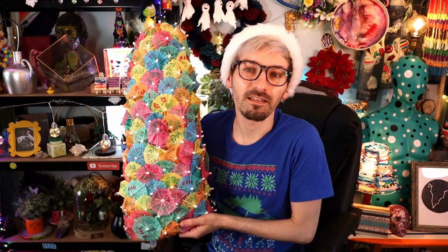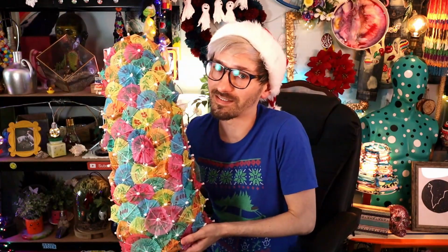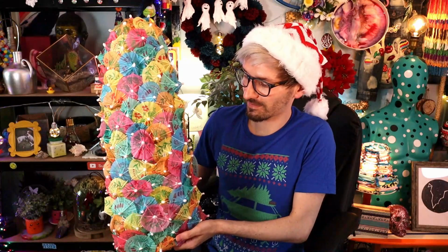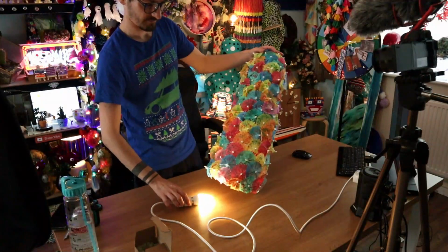But I've got a plug-in light bulb, and I'm hoping that when I turn all the studio lights off and put a light under here, it's going to look somewhat better than what it looks like now. There's nothing Christmas tree about it. It's a massive, well, like a dildo looking object. It's not a tree. It's just a massive dildo. But let's light it up, we'll see.